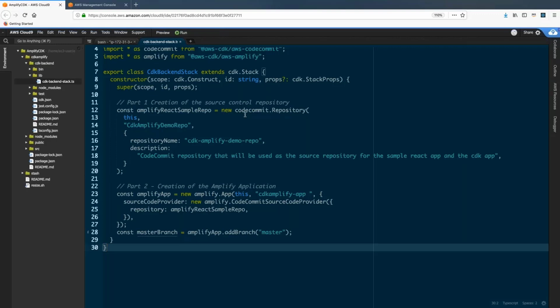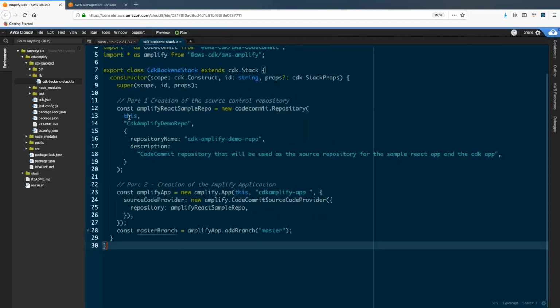Now we could use new by itself, but if we want to name those resources and reference them in other CDK expressions, we can do that too. So a common pattern is going to be const, name of resource equals new CDK object. So we're creating a code commit repository here. We give it a name. This is going to be then the name that actually shows up on the console, and a description. Okay.